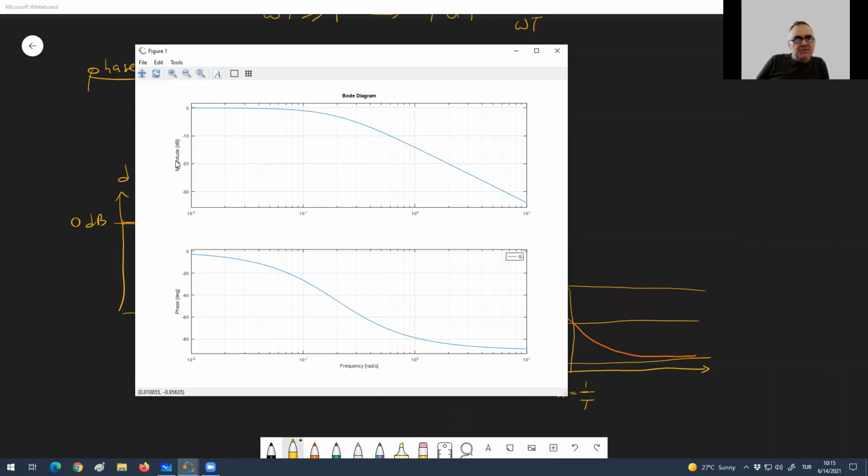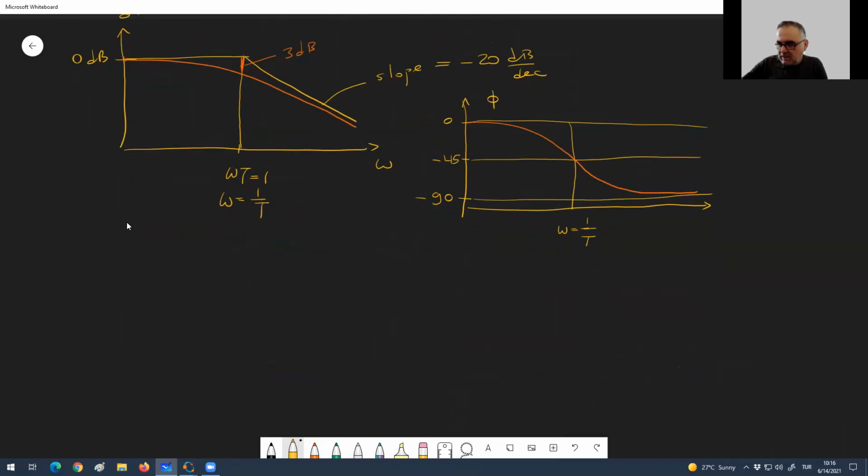It starts from 0 dBs, okay? And then there is a break point. The break point is the point at which these lines, the asymptotes, intersect somewhere around here, I think, probably here. Our example was, well, what was it? It was G of S was 1 over 5s plus 1.